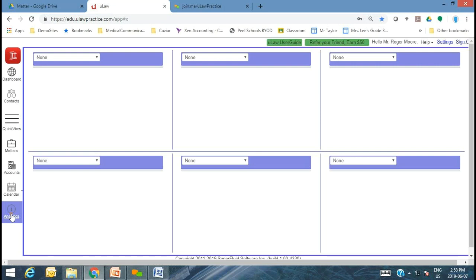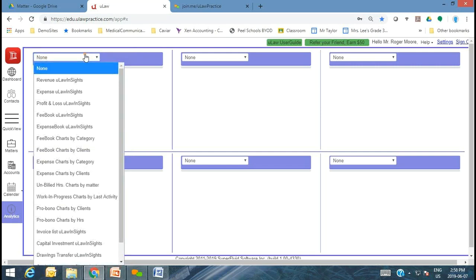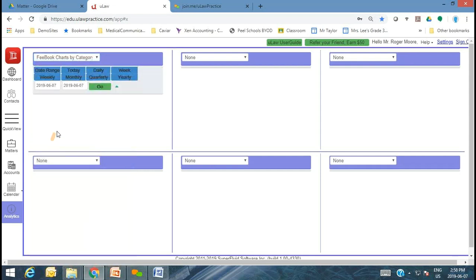So you've done all this data entry, a lot of dockets, a lot of expenses. Now we have close to about 18 different analytical points of view or data sets. So you can very well understand. Let's say I want to know my fee book by category. I want to know which areas of practice are bringing revenue to my firm. And I want to know it for this entire quarter.